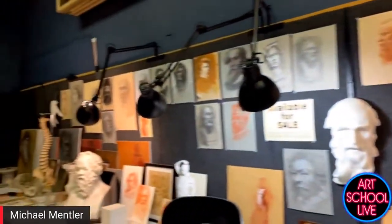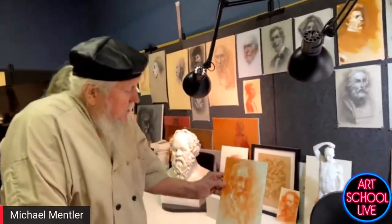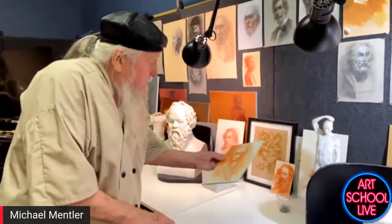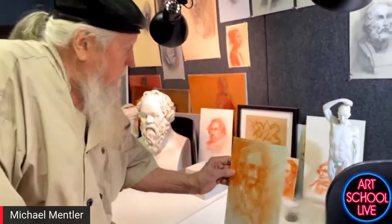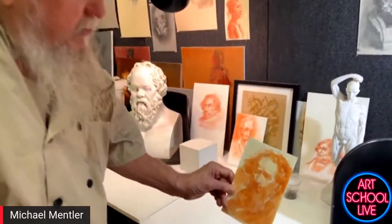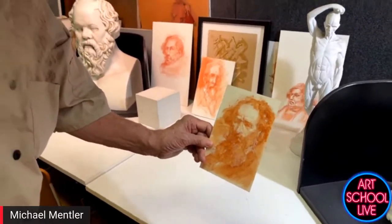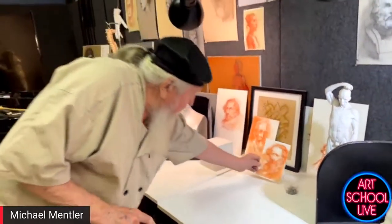These are some of what I'm going to be teaching today. The sanguine technique, this happens to be on a panel, but here is another one on a panel. I'm going to be working on a laid paper, tone paper.